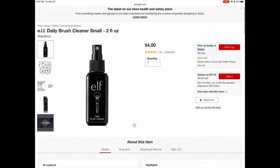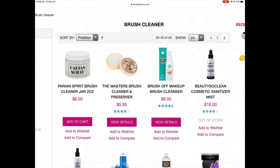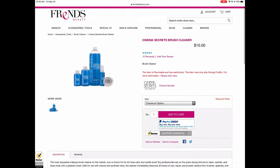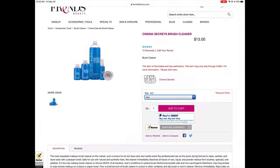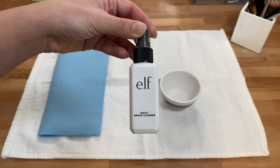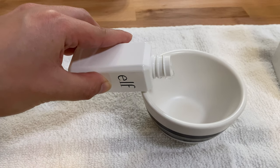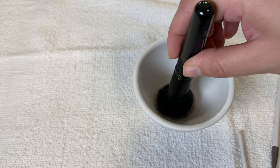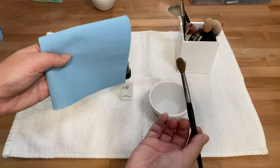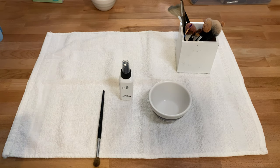To spot clean, you're going to need a daily brush cleaner, something like these guys. You can find them at Target, or if you want more professional grade, they're going to have them at Frends Beauty. They're going to have a higher alcohol percentage so that they dry faster, but aren't going to be disinfectants. For professional use, my favorites are Cinema Secrets and Beauty So Clean, but for my personal brushes, I just use this one. You don't want to just spray this onto the brush because it doesn't reach far enough into the bristles to work effectively. I like to get a shallow bowl, pour a little bit out, and dip my brush into the cleaner. I'll then wipe my brush on a paper towel or shop towel until it's clean, then lay them flat to dry and disinfect them later.